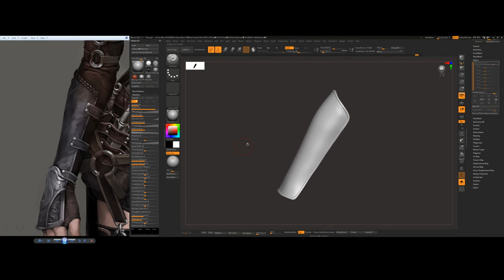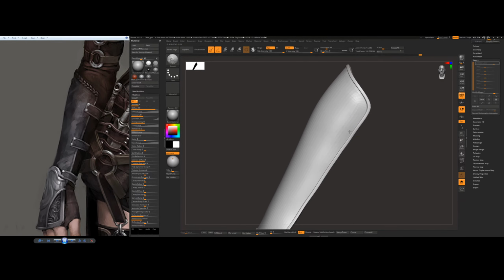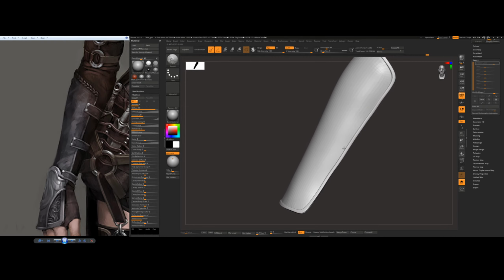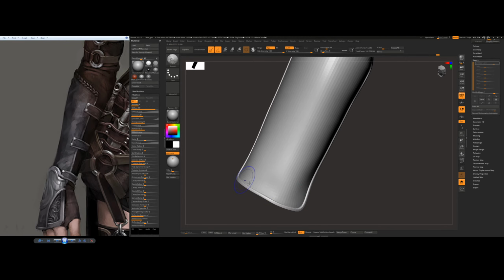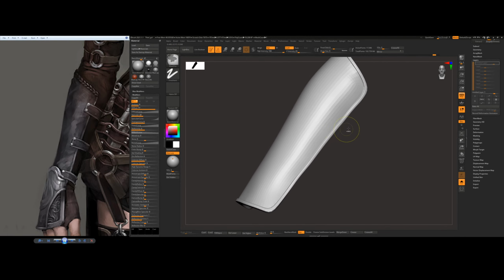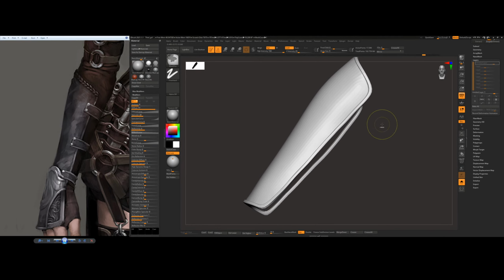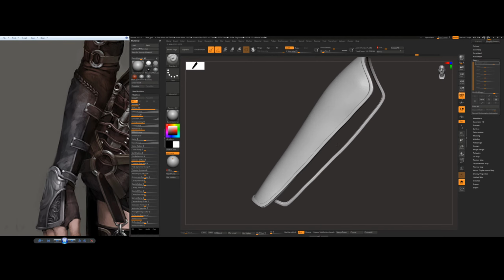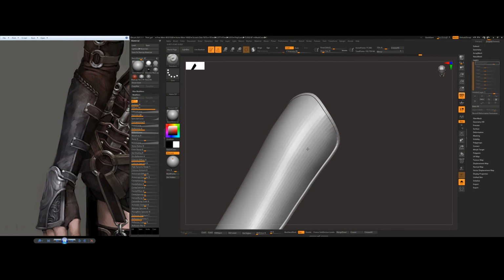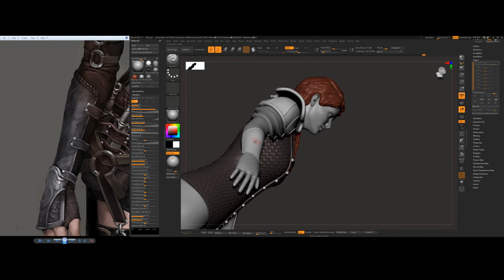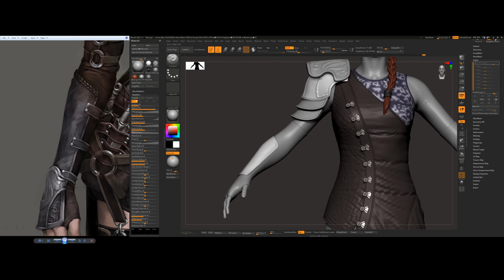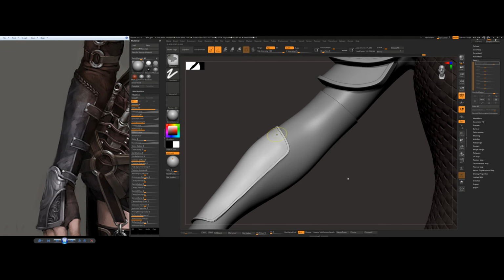I guess it's totally fine. Too much, a bit more. I'm just trying to smooth it nicely. Not that much actually. I don't want it to be very smooth because I have to bake this, right? So I have to get a lot of detailing. So here we have got the piece in here. The hand, I'm just trying to save this project.